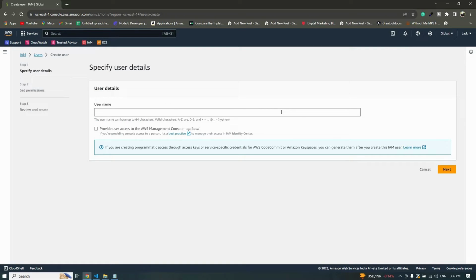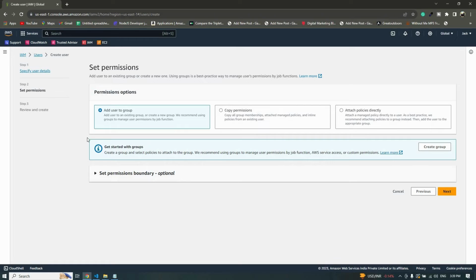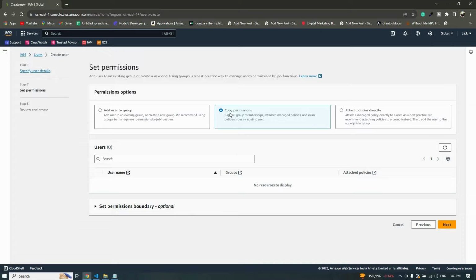Okay, let's create a user in IAM. I'll name it test user. Next, I'll click on next. For giving the permissions, if you have user groups, let's say a dev group, QA group, or testing group, you can attach that group to this user as well. There's also something like copy permissions. If you have a particular group and want to delete something from the group and copy the other permissions to this user, you can do that as well. I'm not going to do that here.